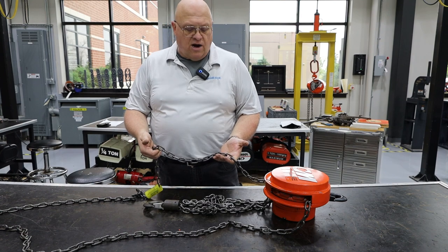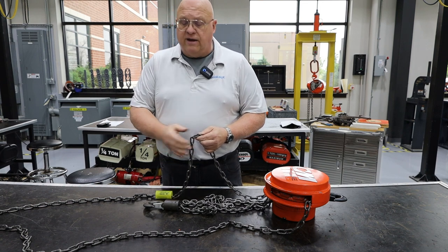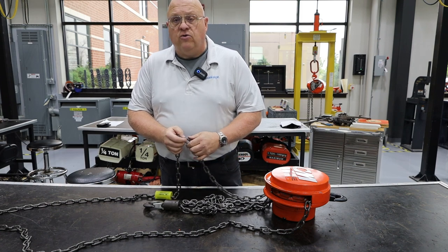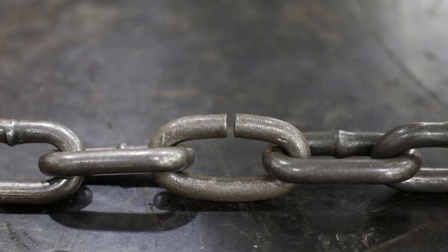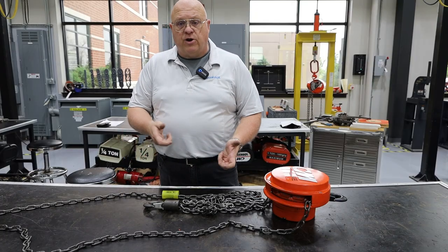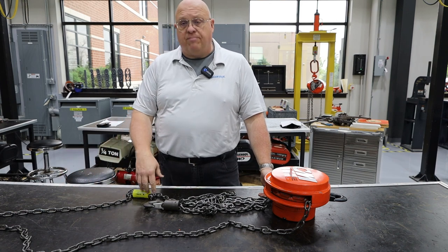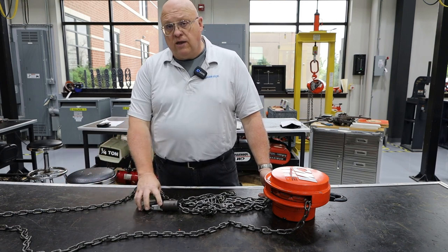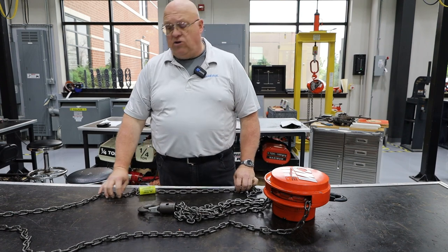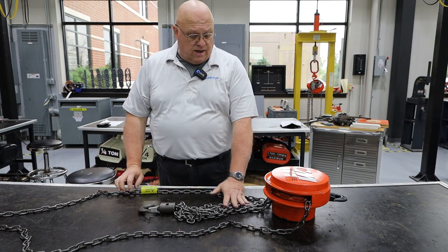The hand chain — all you really want to do is make sure it's not damaged. The problem you'll have with a hand chain on a hand hoist is if it's too long, it might end up on the floor and somebody might run it over with a toe motor and crush the links — obviously you can't do that, you've got to take it out of service. There is one link on here that is not welded; that allows you to take a couple of wrenches, twist it open, and put a new one on. If the chain is damaged you can cut that part out and put new chain in. We only allow people to repair hand chain — we do not repair load chain. The hand chain you can cut, make it shorter or longer, but the load chain you cannot.